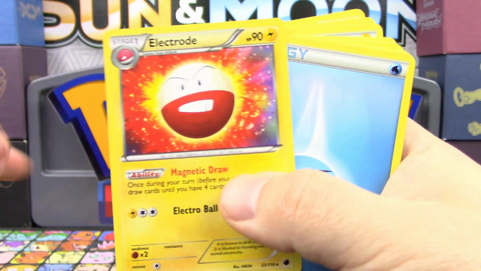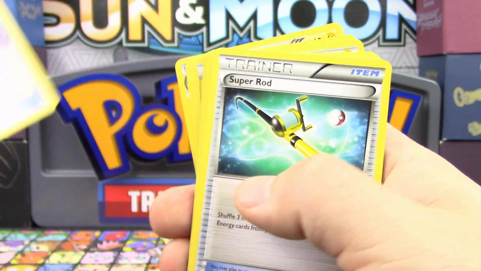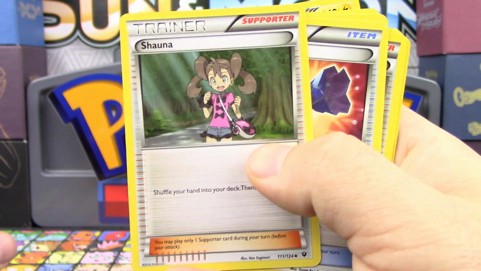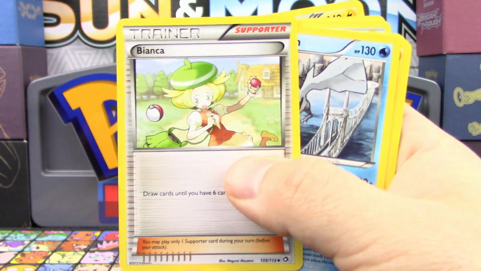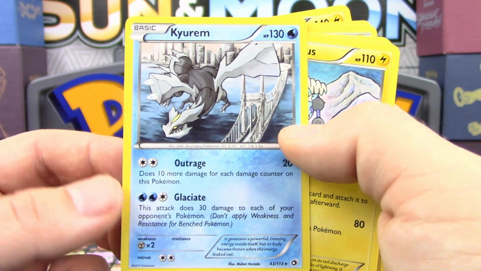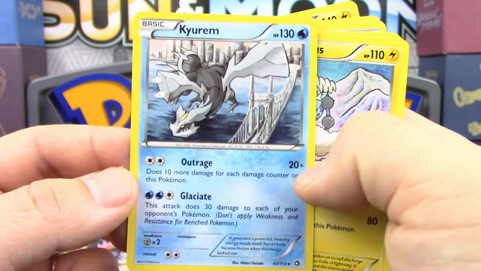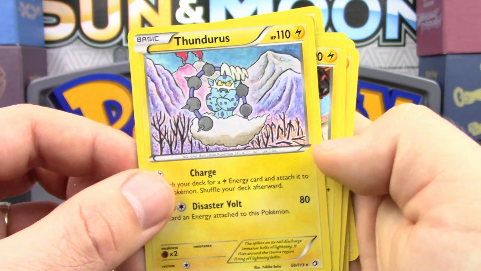Another Lightning, another Electrode, Water, Teammates, Switch, Super Rod, Skyla, Shauna, Rare Candy, another Lightning, Bianca, and the Outrage Dragon for this deck is Kyurem. This is, of course, the Water Kyurem. Outrage, 10 damage for each damage counter on this Pokemon. Something that I liked to use in my Donphan deck back in those days.